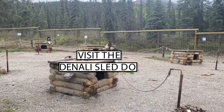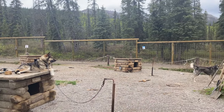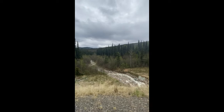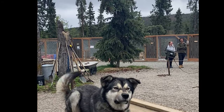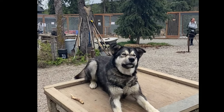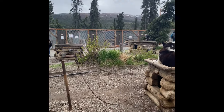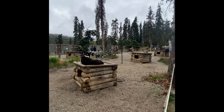Visit the Denali Sled Dogs. The Denali Kennels are located about 3 miles inside the park along the roadside trail. These roadside trails offer the view of flowing rivers as well. The sled dog kennels are open all year round and there is no additional fee to visit them. The Alaskan dogs are usually calm as you see them sitting near their kennels. They wag their tails happily. Denali National Park allows you to pet these friendly dogs or take pictures with them. The kennels are comfortable and keep the dogs happy and excited as they jump around with happiness when visitors see them. They also sit on top of their wooden kennels and enjoy the evening after a long day of protecting the park's wildlife.